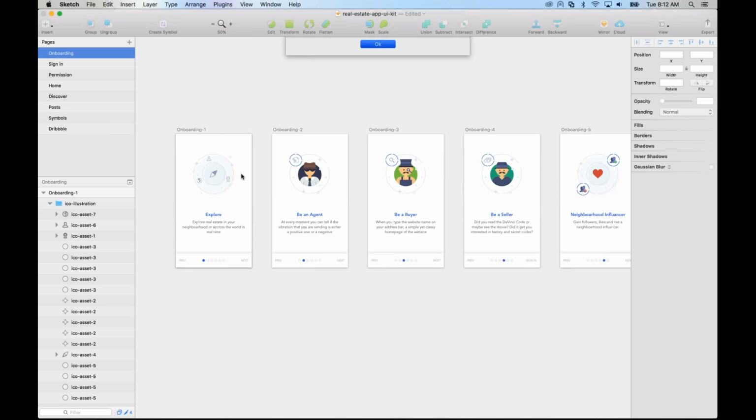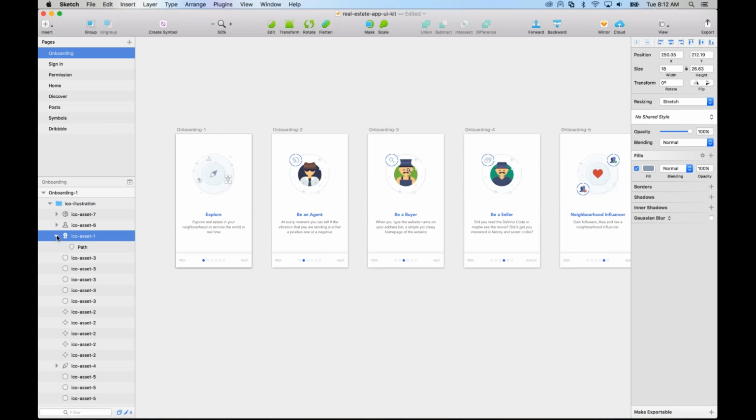If you have a group of shapes and you group them all together inside Sketch and you name them ICO dash whatever, all of these will be exported in Justinmind as one single image asset, one single SVG file. Okay, we're going to see this in a second.